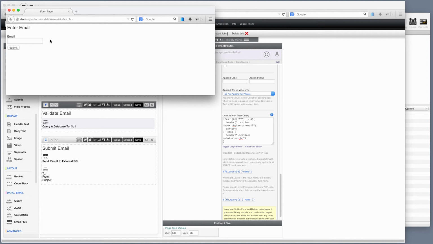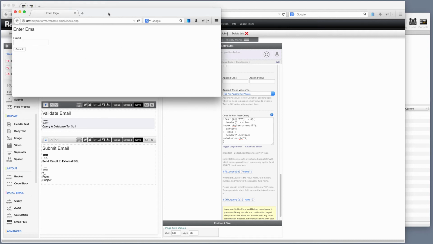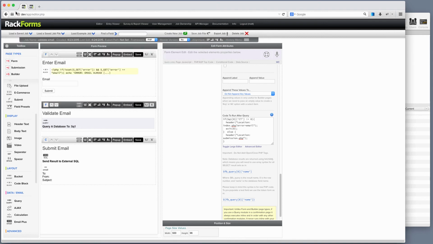Because again, somebody could just hit this page over and over again with random values, and they could, in essence, get all the email addresses from your system. Of course, the bad part there is if they know the email address of your registered users, then they could do things like try to spoof your password reminder system, etc. So you definitely would want to protect that from floods. That said, though, so long as you set that up, this should be a very effective way of grabbing a validation for an email field.